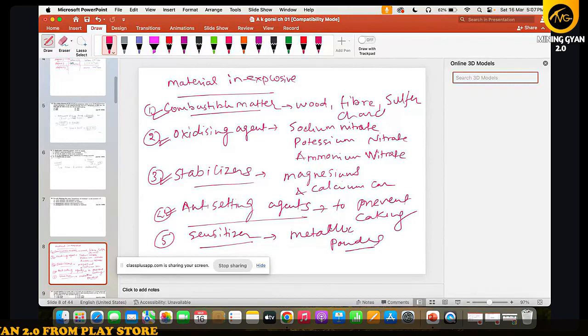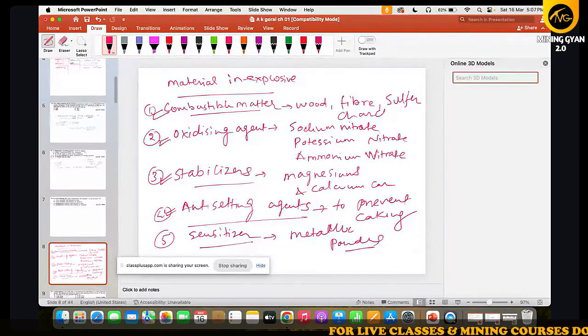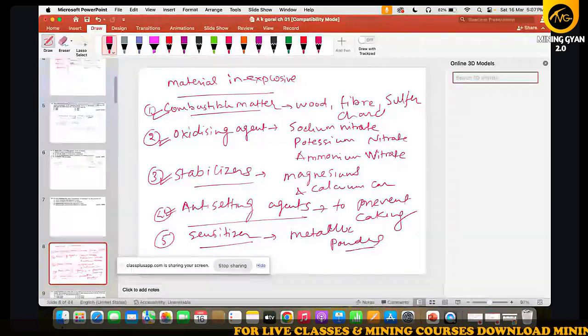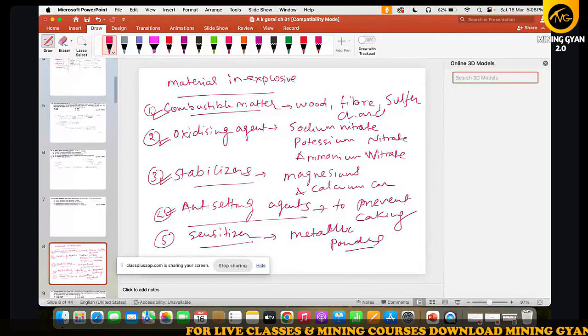The classes are in deep Hindi language, can't understand, upload in English language, what? Brother, if the classes are in Hindi, I don't know about it. You should talk to the management about it, or the toll free number, or anything else, or comment on this, or raise your issue on the WhatsApp. My task is to complete your AK Gorai. I will go slow. If you tell me that these topics are important, then I will take them in the class one by one, 10 to 15 minutes, and I will cover it.